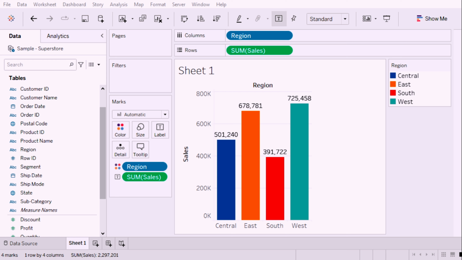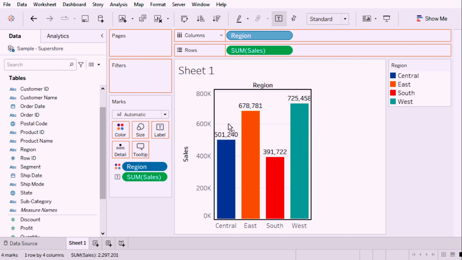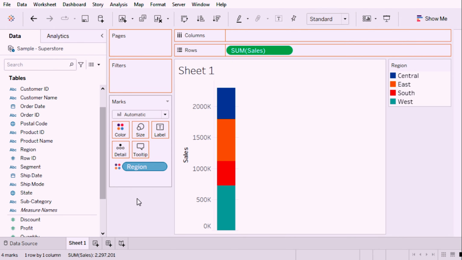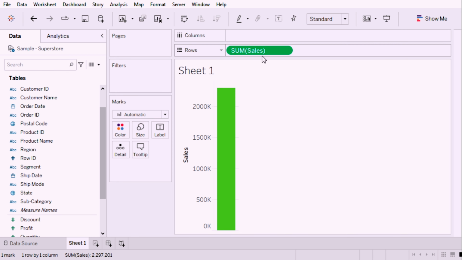I'm going for a different graph. For getting that different graph, I need to change my values. So I'll try to remove this. I'll remove everything, I don't want any of them. Let's see, everything is removed. Only the sales have been chosen. You can see the sales values, and it says it's according to the rows. In the sense, every value has been plotted for a single column, all rows.